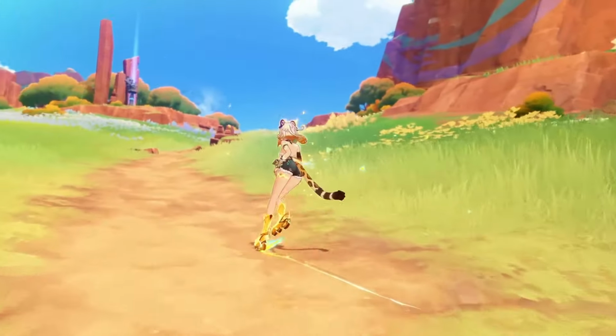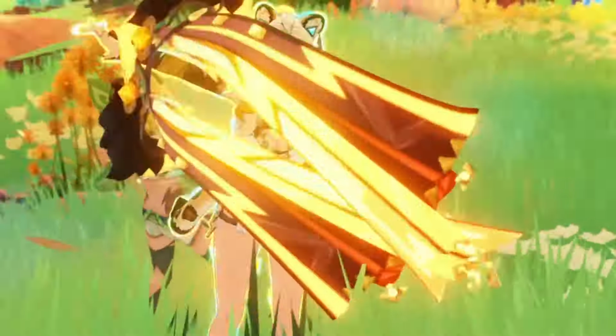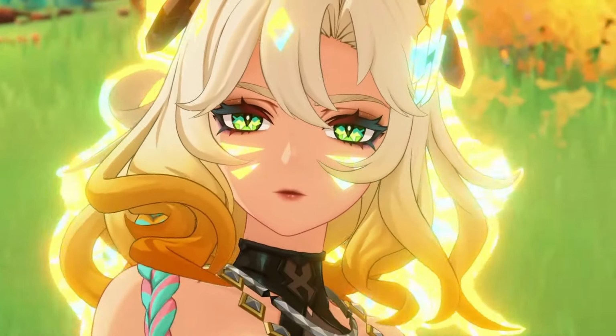Alright, let's get this over with quickly. As standard, Xilonen's normal attacks don't do anything that special. The only interesting thing about them is that her plunge scales off of defense, which will be useful when talking about her DPS playstyle later.